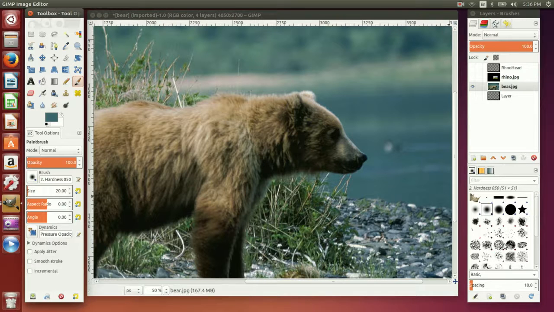And you notice I have all sorts of brushes to choose from. I'll pick a larger brush, scale that brush up. You can see the brush head gets bigger.